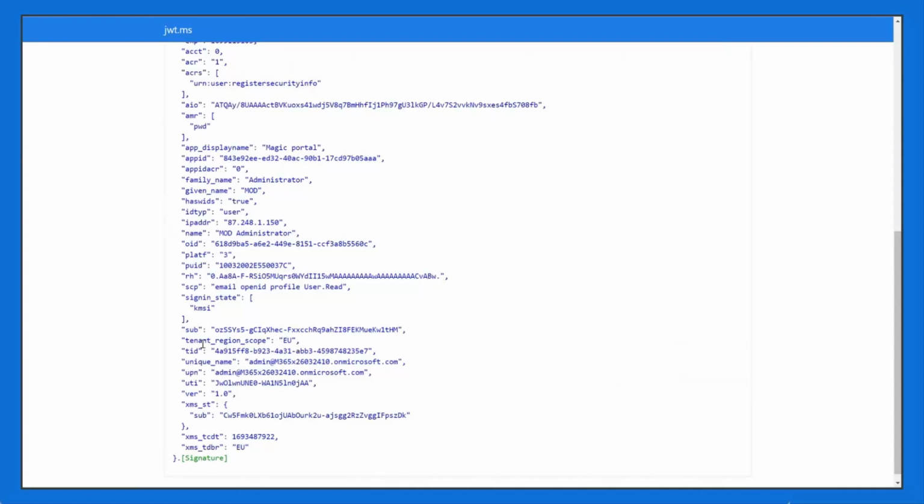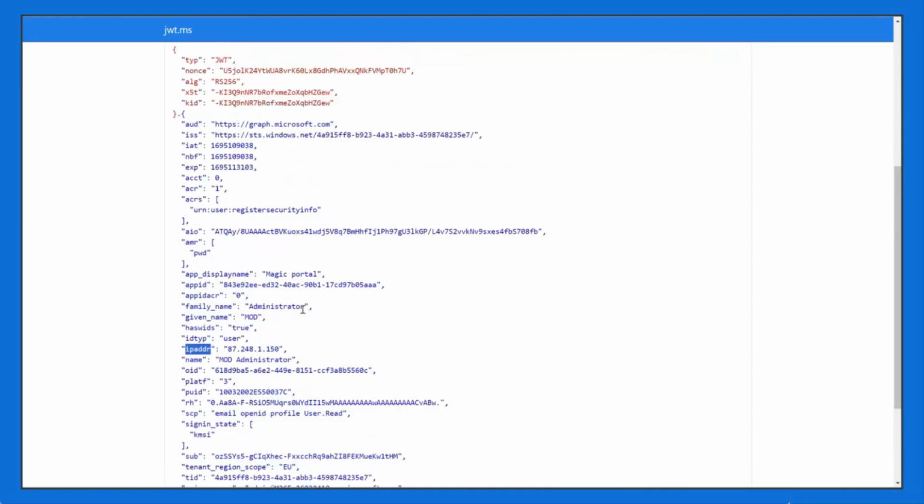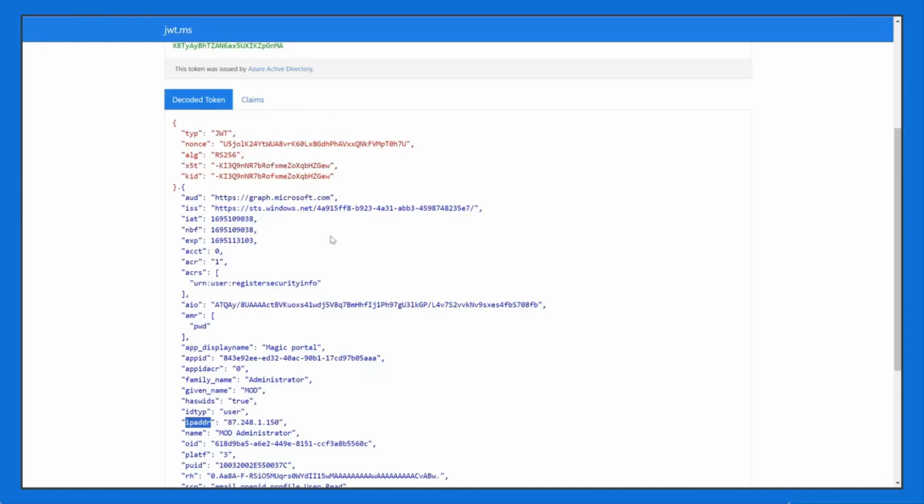So we have UPN, we have tenant ID, we have name, IP address, and everything. The same things in our OpenID Connect access token. However, the issuer here is different. So now it's 4A9. Earlier it was 237. So I signed in from another tenant.